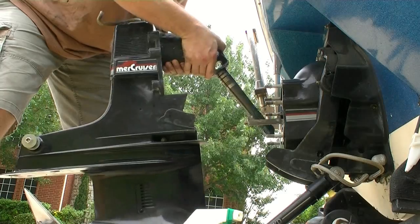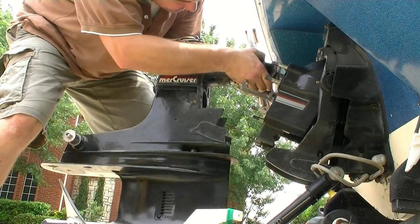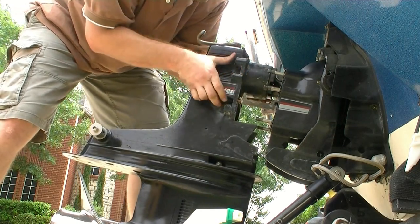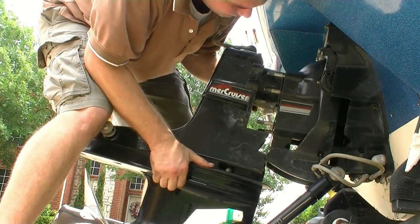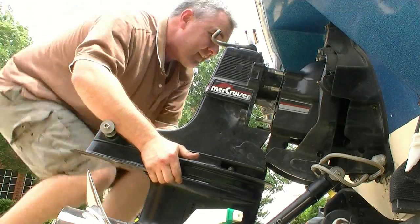Okay. I'm gonna get the shaft in there. The shifter in. All right.